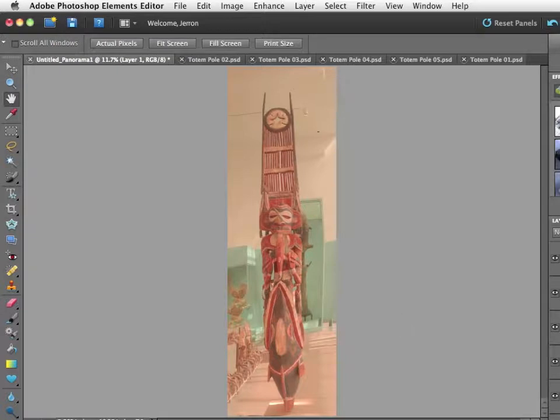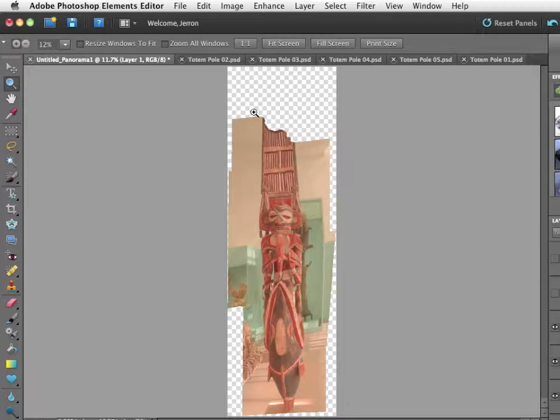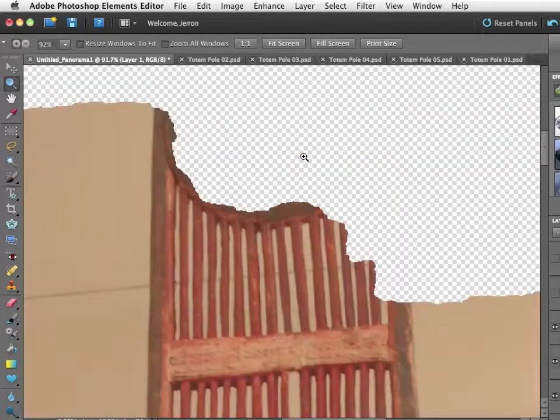Now, here's the really great thing. Layer 1 is the final image. This is what it did. It took all the images that we had, it figured out where they should line up, and then it used what's called a layer mask to hide the areas it didn't need for that layer. Now, you'll learn more about working with the editor and more about layer masks specifically in later lessons. But the really great thing, I'm going to zoom in with the zoom tool. I'm just going to click and drag to zoom in really close.